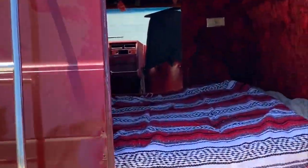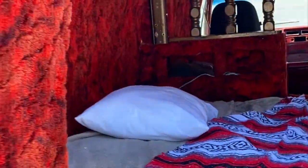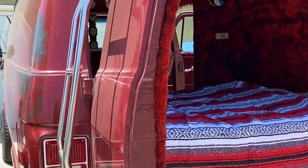As you can see, the original interior was super groovy with these deep cherry carmine reds and shag rug built-in bed partition, but recently I decided I wanted to redo the build. One, for that sense of pride, but two, and mainly, because the insulation was not really doing what insulation does. I lived in Yosemite and Monterey over the summer and fall, and at nights it was just getting unbearably cold, so I figured I should refurbish her.